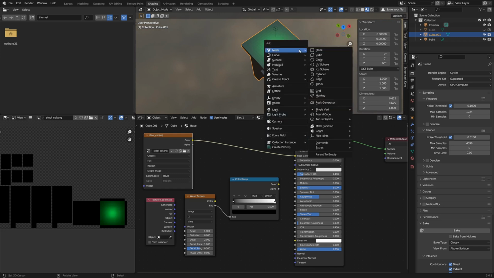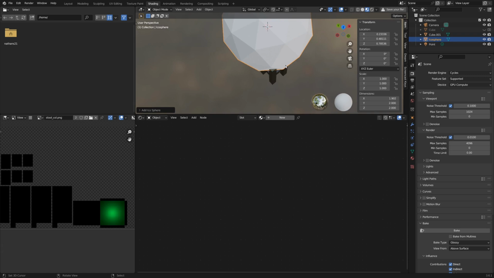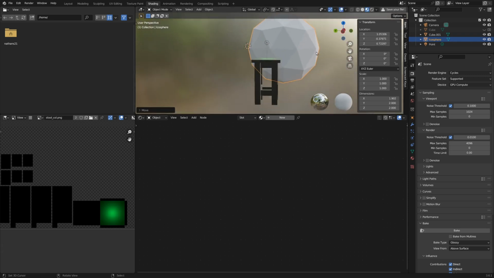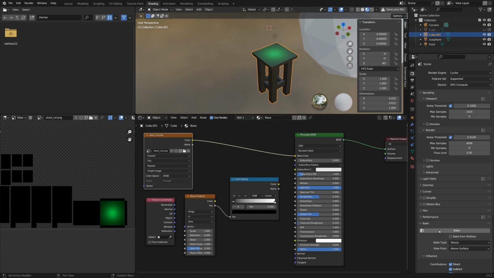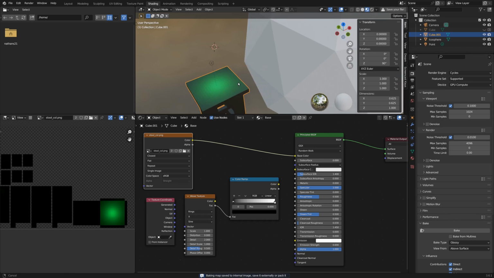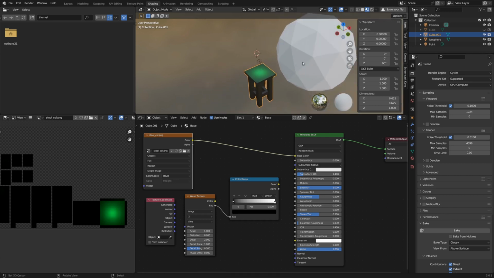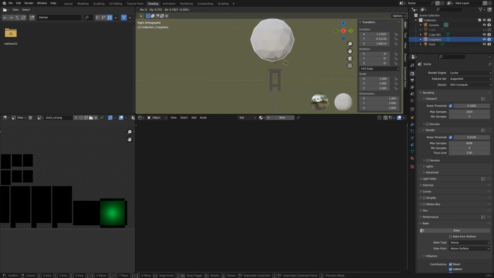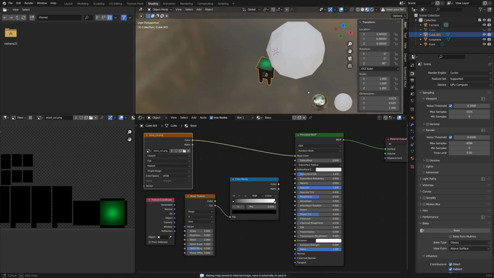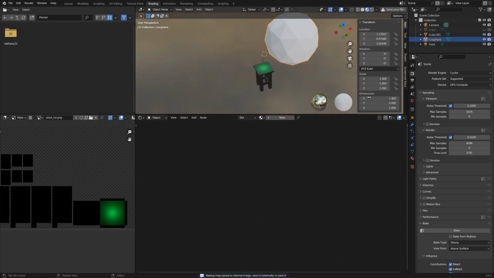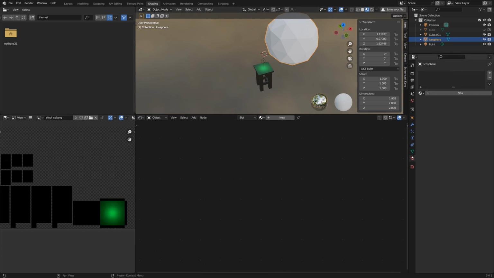If we had another mesh, I'll just throw something in really quick here. That's kind of a lot bigger than what I want, but it should work, I think. Let's see what happens. You know, I don't actually notice anything at all. Let's try once more. Yeah, I don't notice anything changing from that. I don't know if this needs to have a material as well.